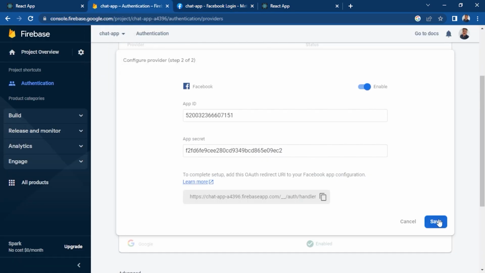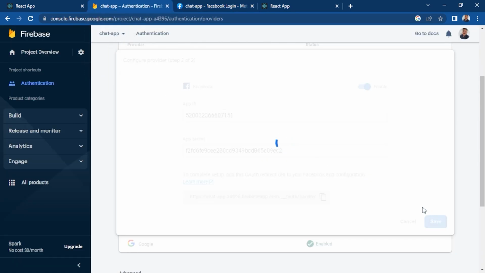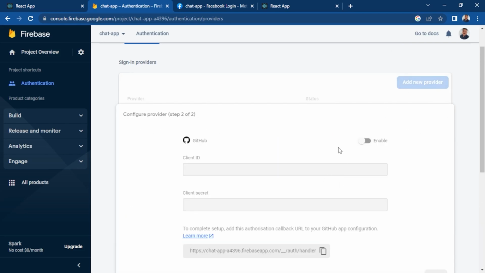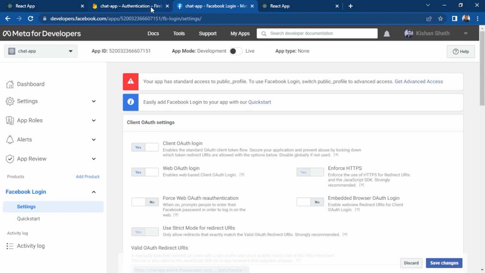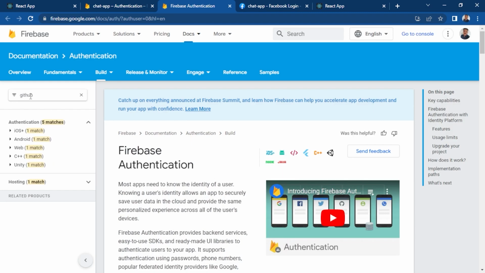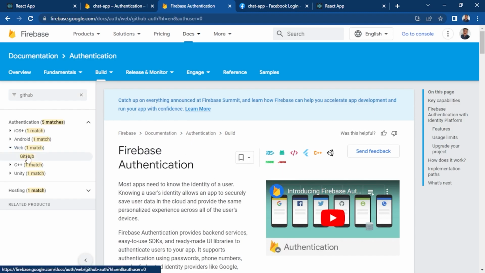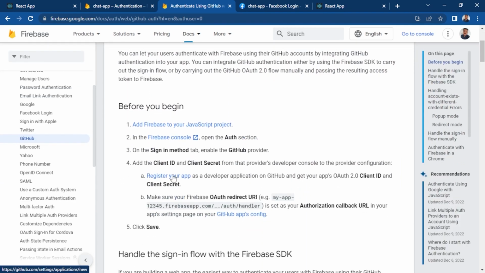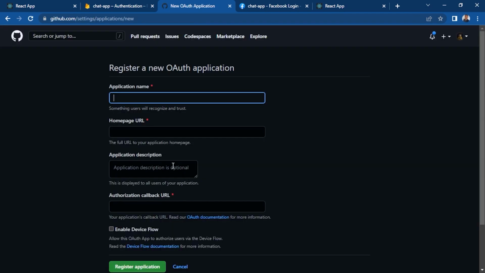Now let's hit save. Let's do the same for GitHub. Add new provider, GitHub, and again let's head over to learn more, filter for GitHub. This is going to be web, GitHub. Head over to register your app here, and if you have already logged into your GitHub account, this page will automatically be opened.